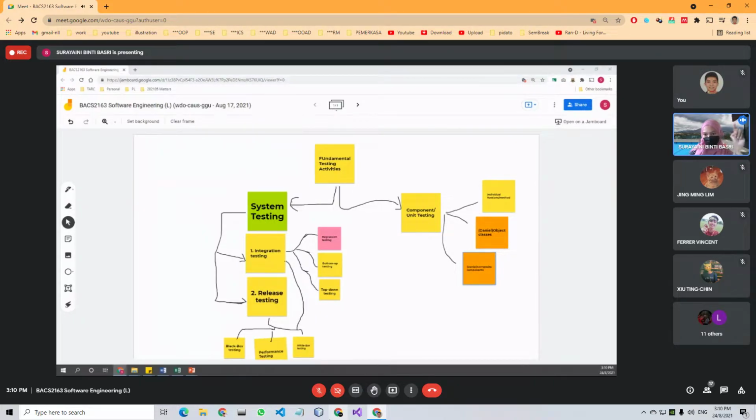I will ask one student, Jeremiah. Do you remember one type of composite component technique? And can you please write it down in our Jamboard? Can you access this?